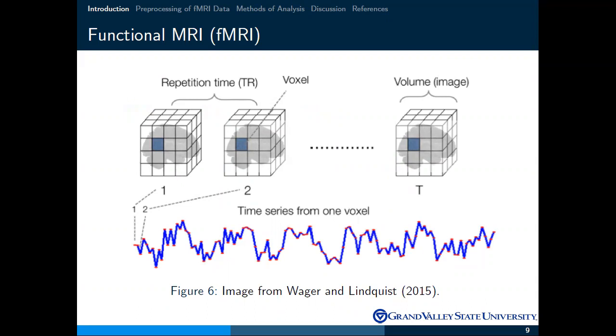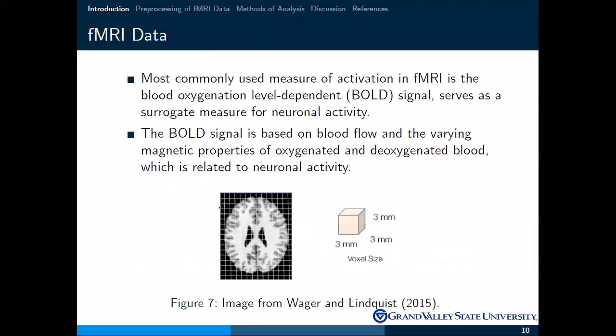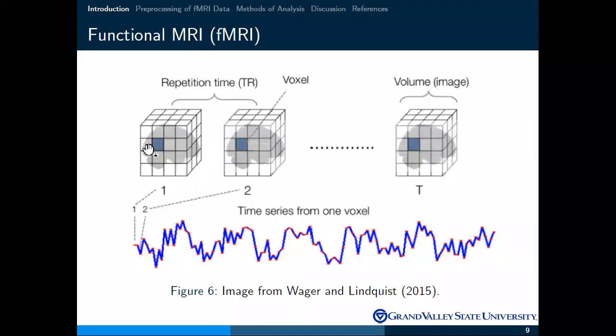So here's a depiction of data from an fMRI study. So we have the voxels, a single voxel here, for example, making up this entire image or volume. It's sometimes referred to as a neuroimaging. And we have repeated volumes obtained over time. So you can think of it as an extension of structural MRI, where we just keep repeatedly getting a picture of the brain across time. And this forms for each voxel in here a time series, a series of repeated measurements on the same thing across time.